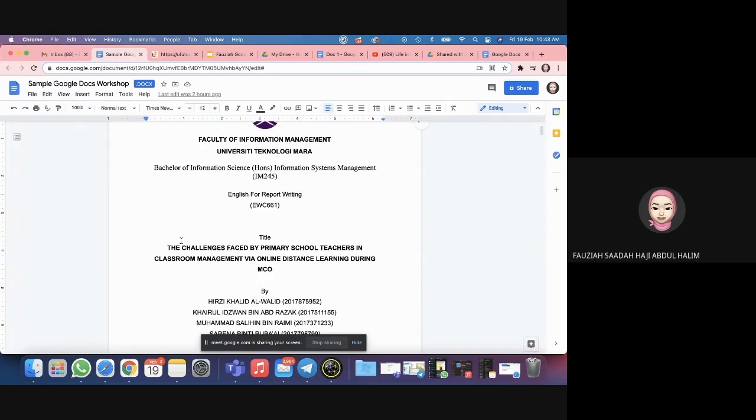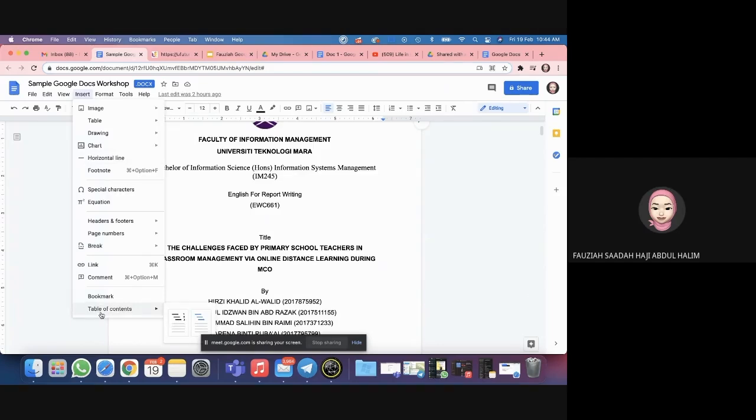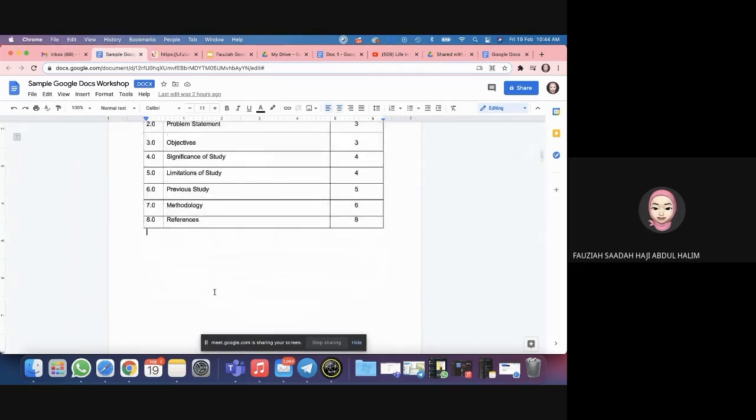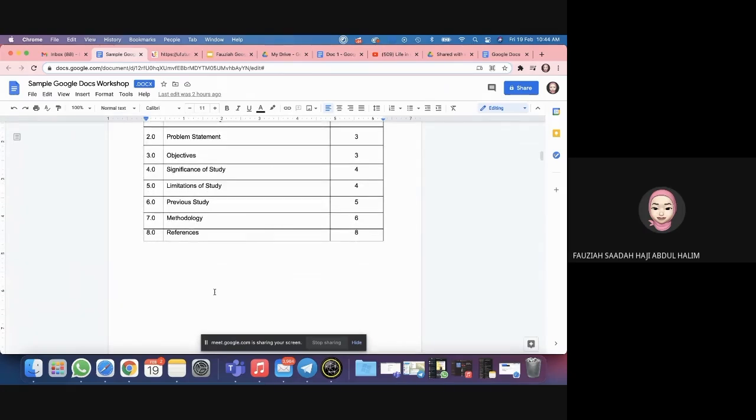So Google document actually gives you the option to have an automated table of contents. That way, whatever you add will be updated automatically as you edit the content. So it won't be like, oh no, the significance of study should be on page 7, but because you did it manually, it's still on page 5.